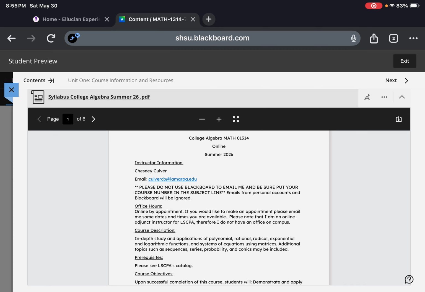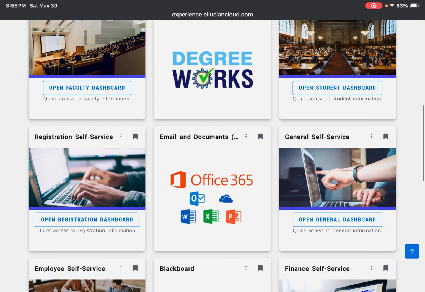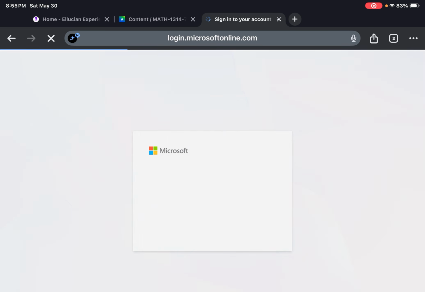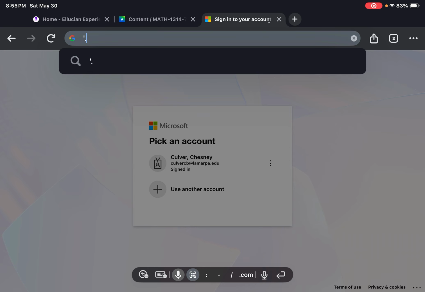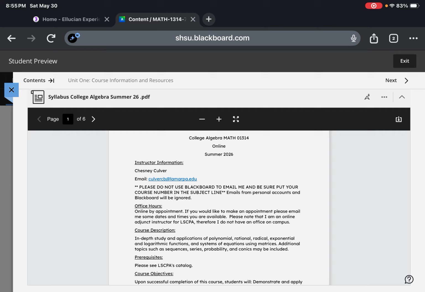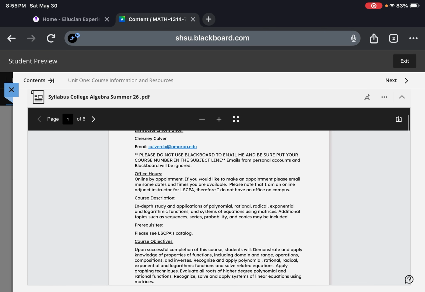I sometimes change things semester to semester, but the general idea stays the same. First and foremost, please, please, please do not use Blackboard to message me. Please be sure to use my email, okay? If you don't know how to access your student email, it's just this button right here on your home screen. You click that, you can log in there. Like I said, please don't use Blackboard to email me. It's not because I'm trying to be difficult. It's because a lot of those emails will go to my spam folder and I don't get notified that they're there. Sometimes I can go weeks without seeing them. I don't want to miss your emails, so please be sure to do that.